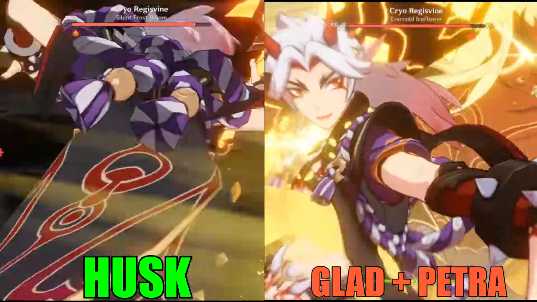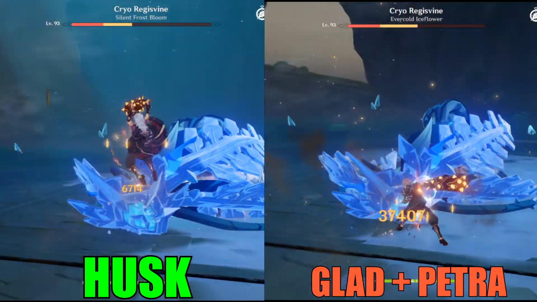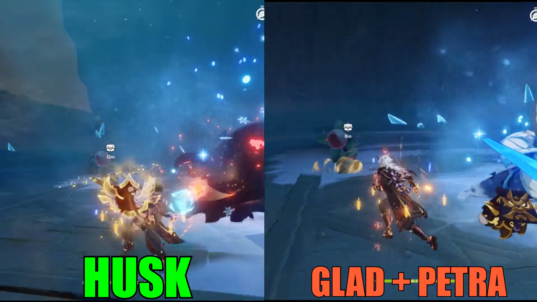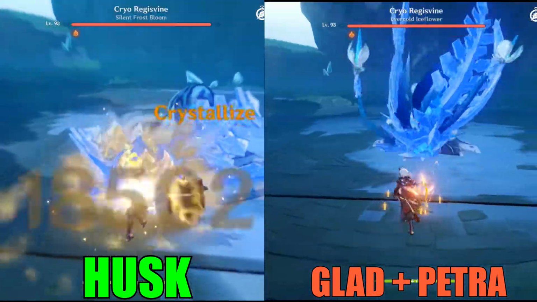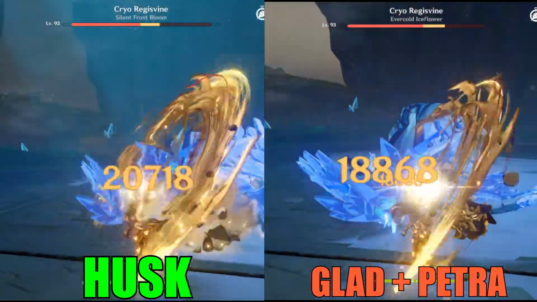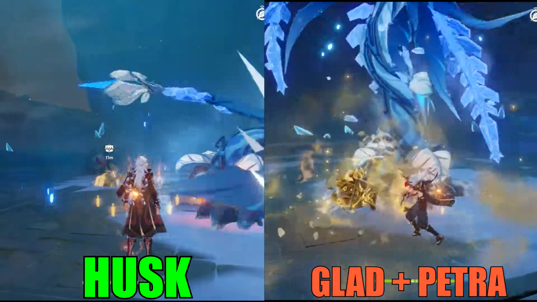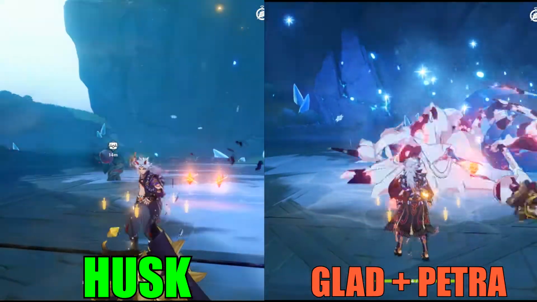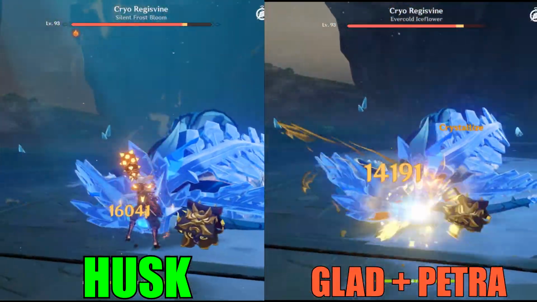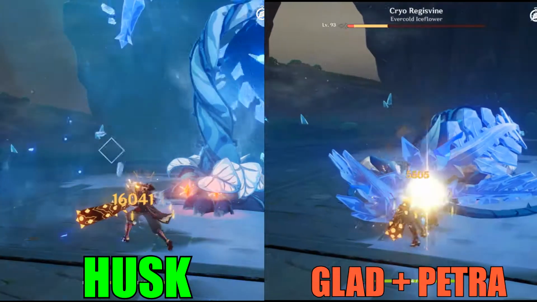All right, so let's talk about this. Dude, I am blown away, right? I was not expecting the Glad plus Petra to even be this close to his main set. It's wild. But look, as you can see, my E with the Glad Petra did 19,000. With the Husk, it did like 18 or whatnot. And that was just because my stats weren't built all the way up with the Husk. And with the Glad and Petra, I don't need my stats to be built all the way up. And that is why my E hit harder than my Husk one, right?